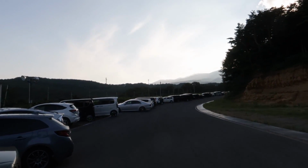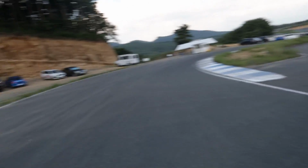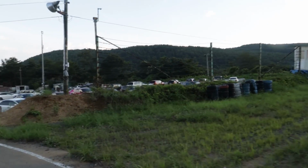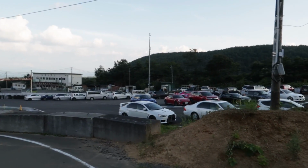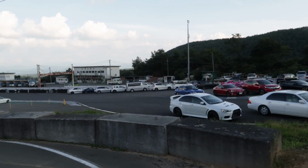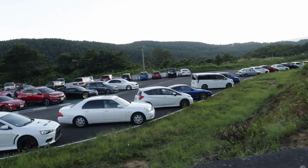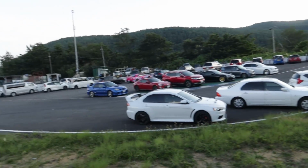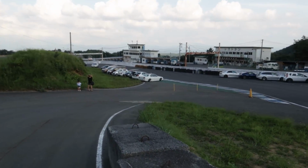Look at how everyone just parks. They just kind of tuck them all around the side and follow the whole circuit around down there as well. The main section that kind of fills up is all in here, which is all pretty cool. See my S15 there. Nice WRX, nice Evo 10. That 180 we saw before. The 31 is gone though. Oh yeah, look, there's a slammed 34 4-door right there too.